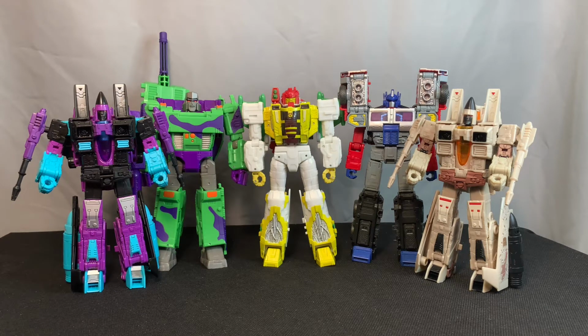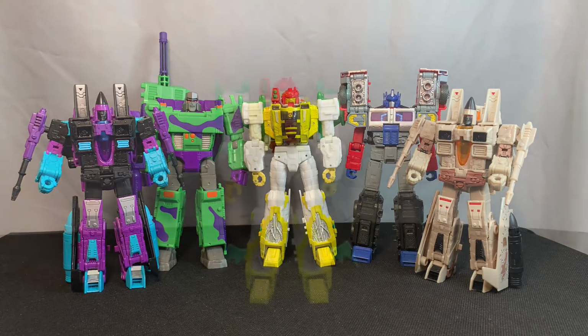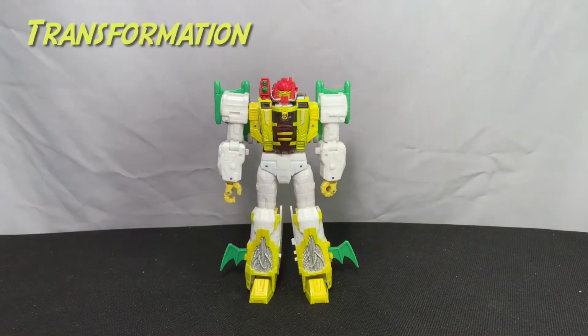Before I end this part with the comparisons, I just want to show you that the Jhiaxus figure is definitely bigger than Leader Class G2 Laser Optimus Prime. And the only reason why Prime is the Leader Class, of course, is because of the trailer. Other than that, they could have technically made Jhiaxus a Leader Class if they would have given him a lot more accessories, which would have been cool. But anyway, let's continue moving on with this review. So now it's time for transformation.